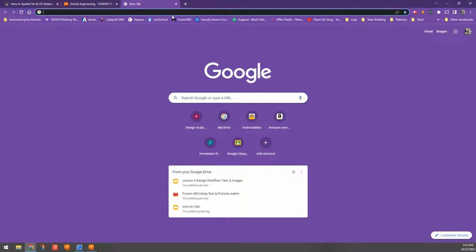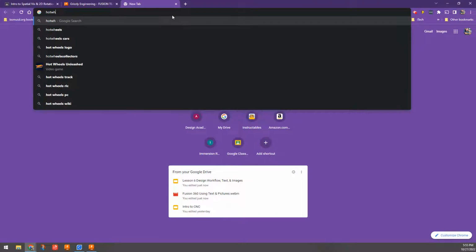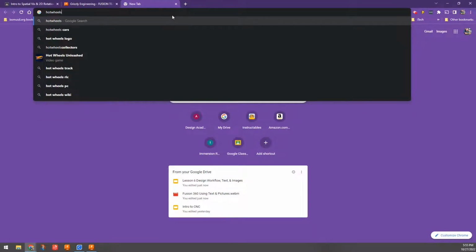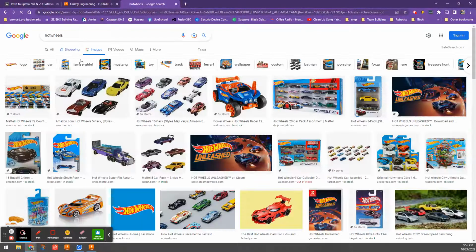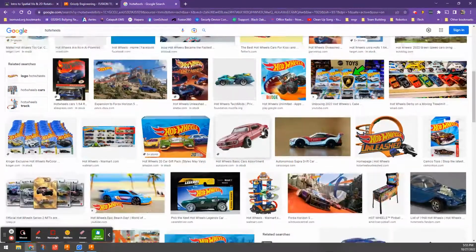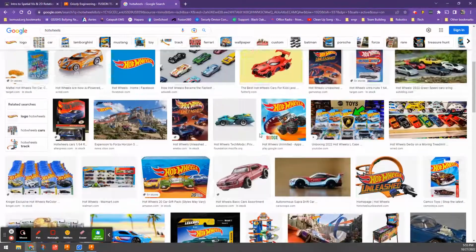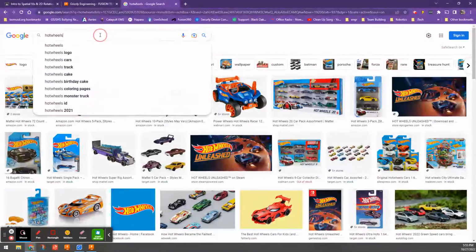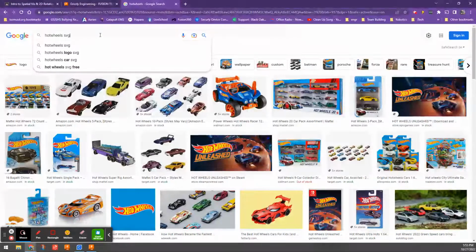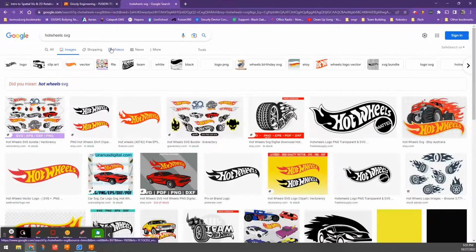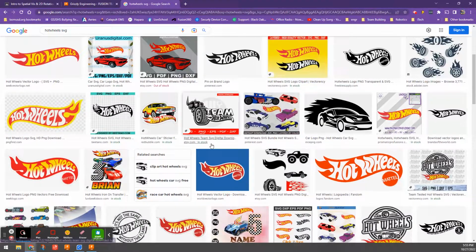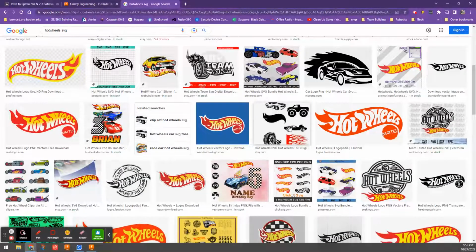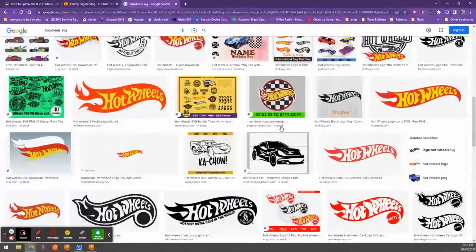So somebody was asking me about Hot Wheels, so I'm going to type in Hot Wheels. And then I'm just going to go to images, and we'll find a picture, a good side view, something that would be convertible. What I like to do is type SVG after my search. Okay, so we could make a 3D of that. Let's see, like a good, easy car one. Oh yeah, that truck, but it's got a bunch of other stuff attached to it.